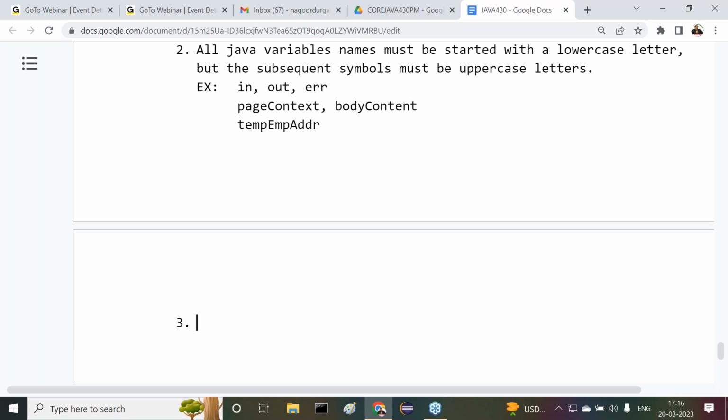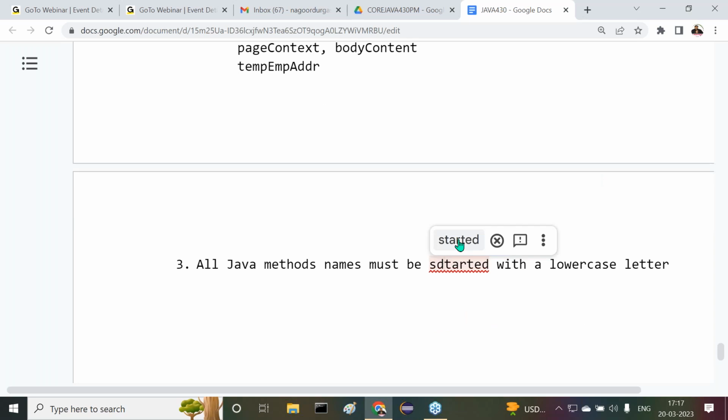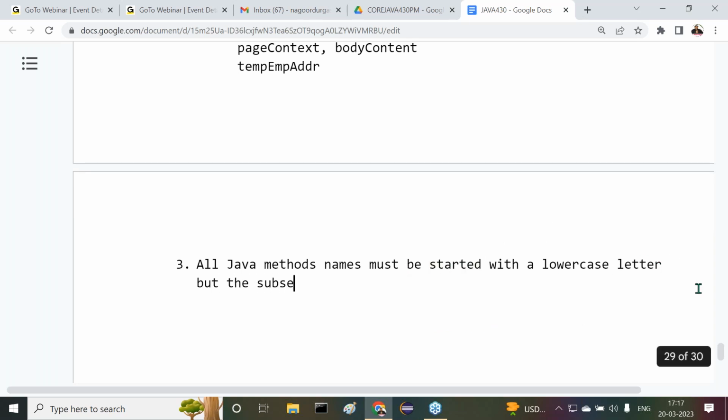Similarly, the same rule is available for methods. Same rule is available for what there? Methods. You can understand it now. What's the point here I'm telling there? All Java method names must be started with a lowercase letter, but the subsequent symbols must be uppercase letters.